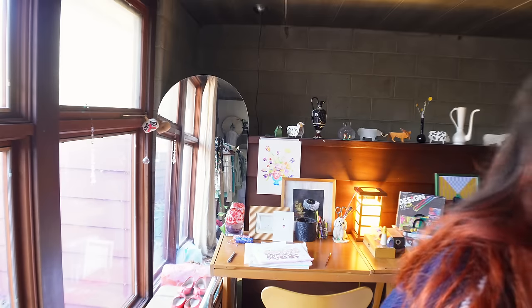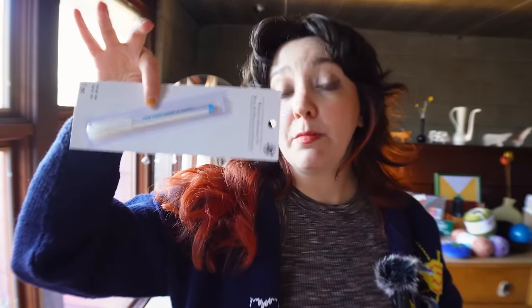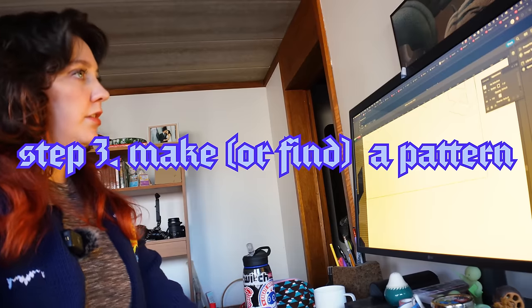You definitely need needles — these are darning needles, so they're a little thicker with a big eye hole. You could also use a tapestry needle, same kind of thing but potentially with an angled tip. And I picked out a washable fabric marker, because if we're going to try this for the first time, we're going to try it a couple of different ways. First, I'm going to use an actual stitch pattern that I'll create myself. For the sweater I want to do a word, so I need to make sure the letters are kind of perfect to make sure they're legible once they're bulky and yarny. For the hat, I just want to do some sort of graphic — something a little more freehand.